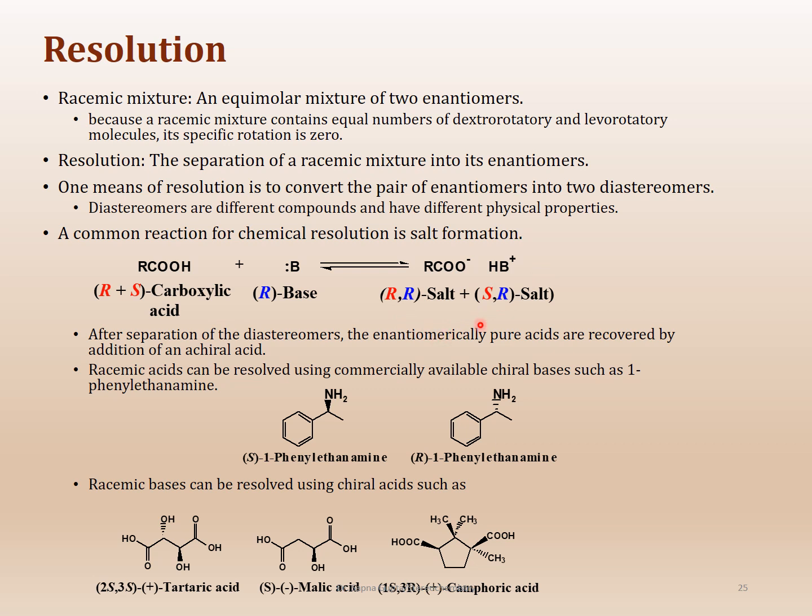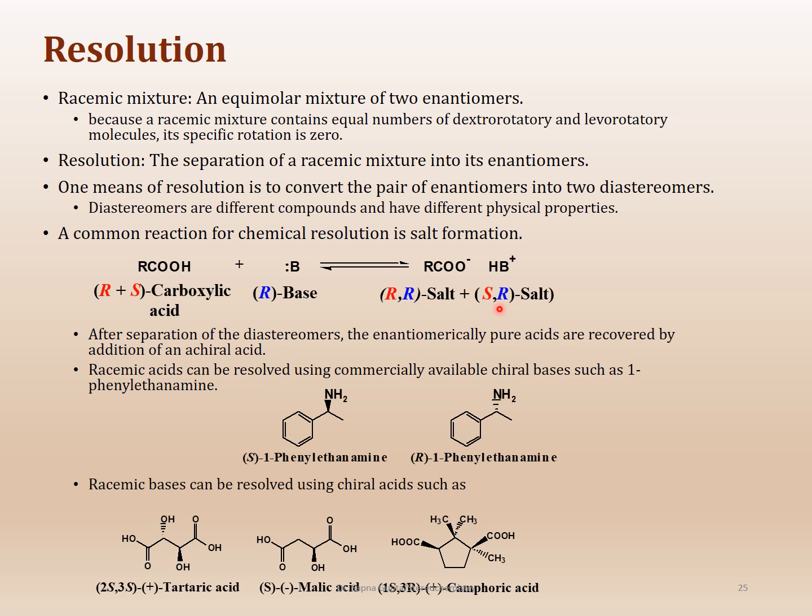Once you've separated things out, then you convert them right back into the original compounds, or the original enantiomers. So this is usually a chemical reaction that has to be done. For example, here it's a mixture of enantiomers, a racemic mixture. You react that with an enantiomerically pure compound, only one, R or S, just one of them. So this will then react with the enantiomers, and you form RR or SR.